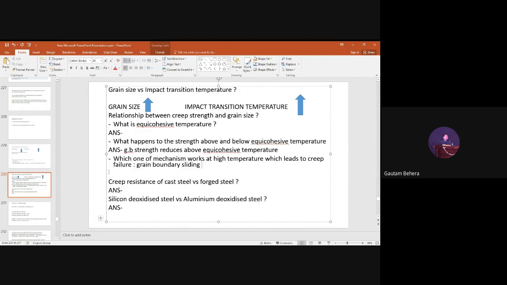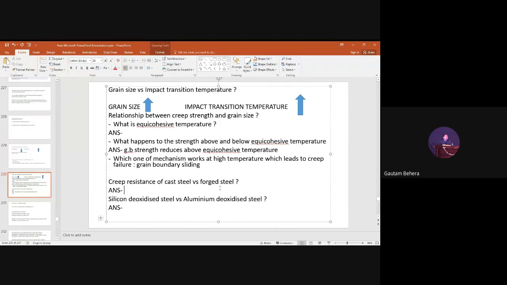So what can I write? The relationship between the grain size and the creep strength, or resistance to creep? More grain size, more creep resistance. Yes, very good. If we have a coarser grain material, it provides resistance to the creep, basically. Because finer grain material has some problems. One is diffusion, and one is grain boundary sliding. Grain boundary sliding is related to the equicohesive temperature, and the diffusion mechanism is related to the number of grain boundaries. The more grain boundaries, the easier the diffusion path.